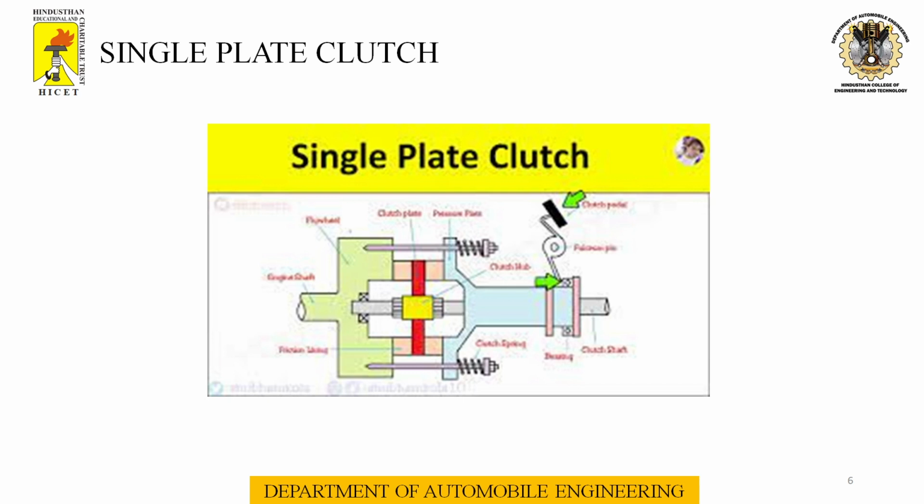The pressure plate pushes the clutch plate towards the flywheel by a set of strong springs which are arranged inside the body. When the clutch is engaged, due to the friction between the flywheel, clutch plate and pressure plate, the clutch plate revolves the clutch shaft, which is connected to the transmission system, and it revolves. When the clutch pedal is pressed, the pressure plate is moved back against the force of the spring and the clutch plate becomes free between the flywheel and pressure plate.